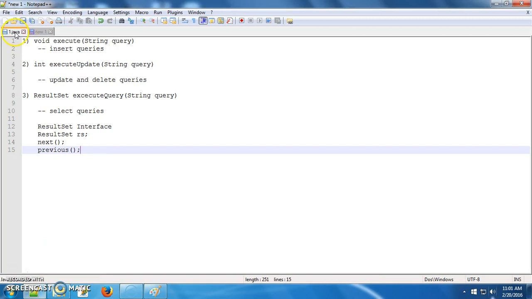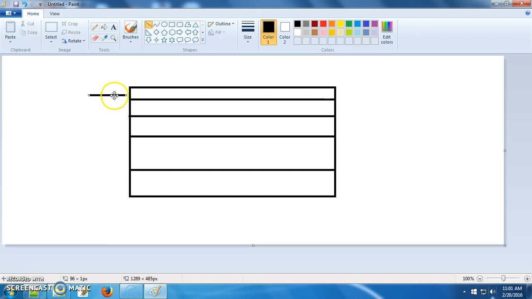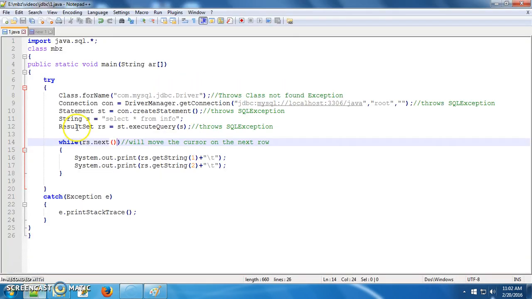Okay, in the next videos I will explain how to get the data from the row. We have seen how to traverse the table using the next and previous methods. Using next we can traverse in the forward direction, but after traversing forward, suppose we are at the first row, how do we get the data from the columns? Suppose there are many columns, 1, 2, 3. Suppose the first column is of integer, second is of string, third is also of integer. Then how to get the data from different columns, that I will show in the next videos.